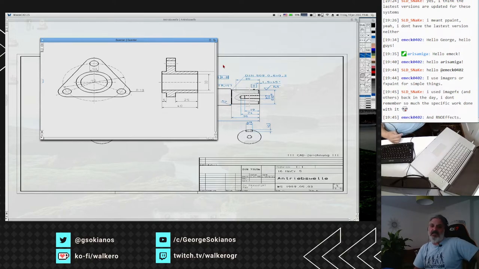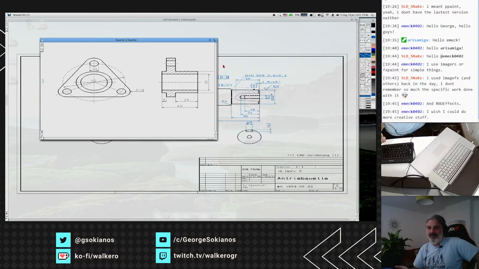FX Paint also is very nice. I think that it lacks a lot of features. Artifact has a lot of effects, but it is not that stable. Maybe the problem with Artifact is the usage of the virtual memory, which is not necessary for these systems because most of them have a lot of memory right now. And somewhere there, I believe it's a problem. And I'm not sure if it is possible to shut it down completely.